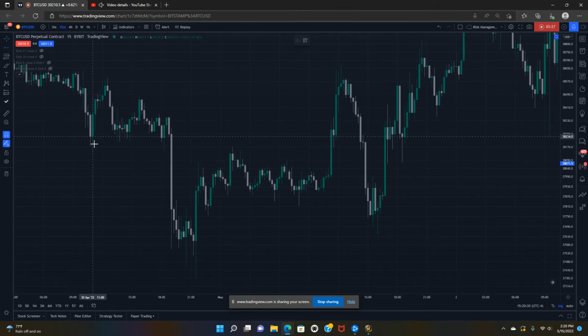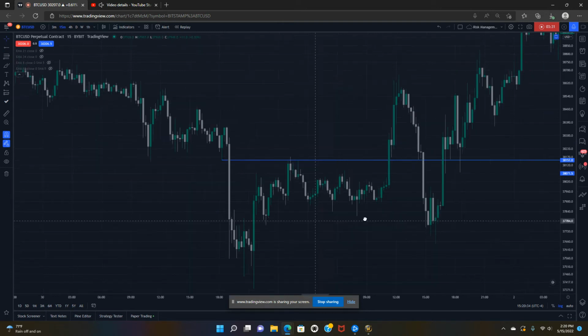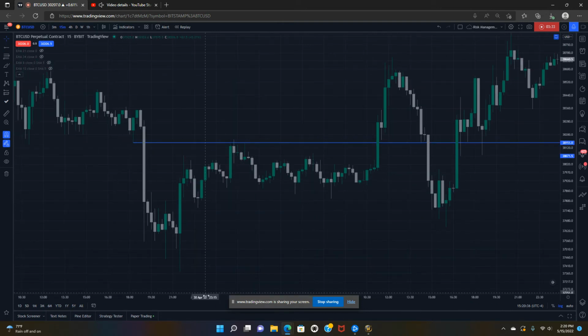Here's another example. Price sells off, fills the extension. The extension is a tradable area. Not only is it a tradable area, but it also offers a good invalidation level. So now you have to keep in mind how low of a time frame this is, right? So that's why you need to manage equity right away when the trade starts moving in your favor.